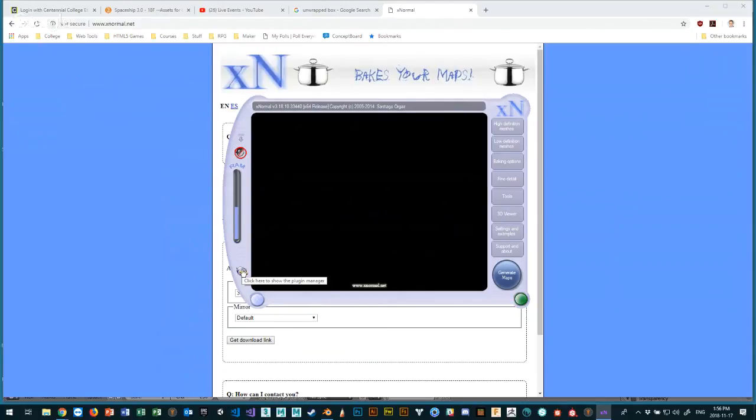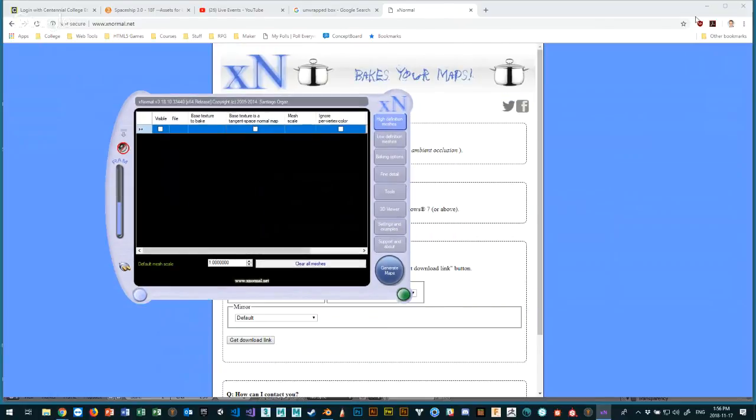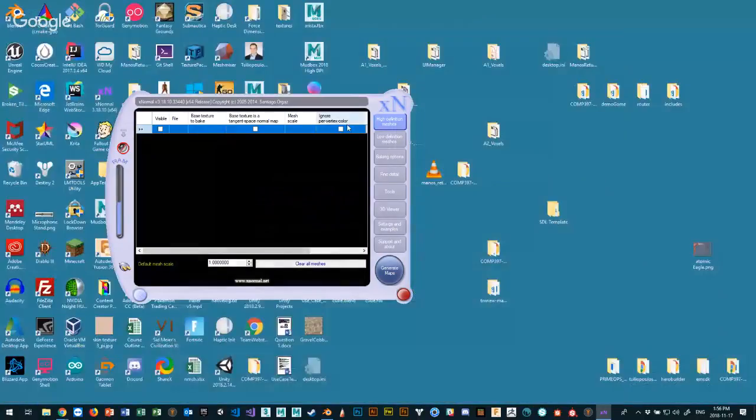And so what I want to try and do is I want to load up a mesh that I have. So I want to click on high definition meshes. And what I want to do is I want to load up this map. Let me just do that for a second. And let's clear all meshes, making sure they're visible. There's no meshes that are applied right now. I think it might be a drag and drop interface as well. Let's do that. So if I take my texture, and if I do one of these, is that how it works? It does. Yeah. Look, there's my gravel cobble texture.